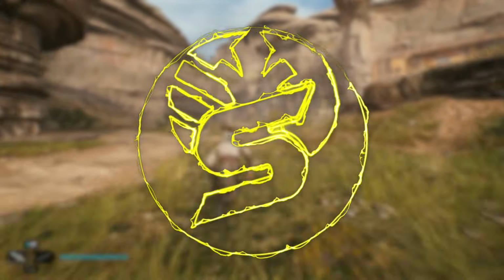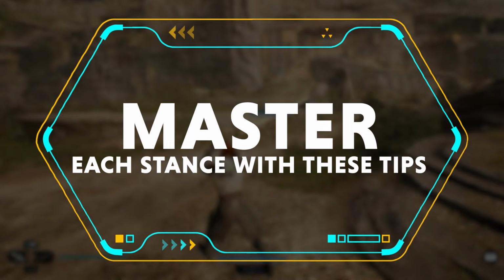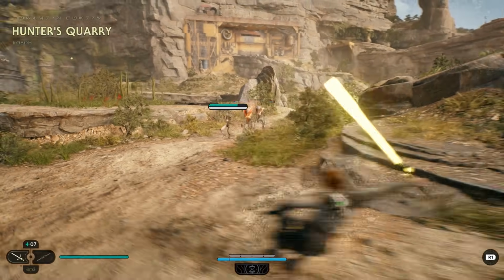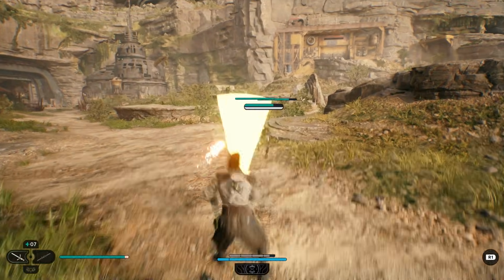So obviously the stance system is a huge addition to Jedi Survivor. It's a massive part of the game, and although we have known about these stances for quite a while, both in terms of what they are and how they work, now that I've actually played the game, I can finally give some sort of in-depth tips on when is the best time to use each of them.